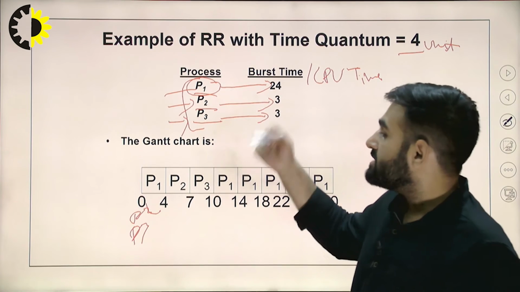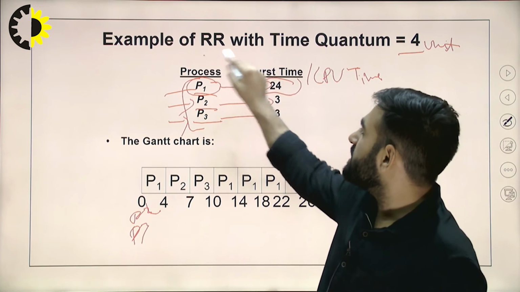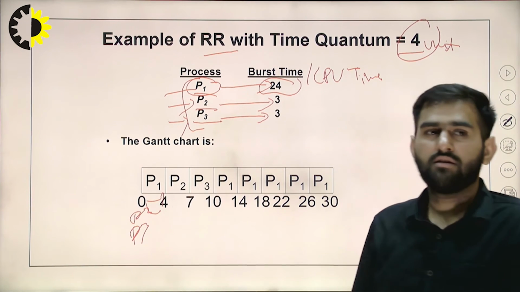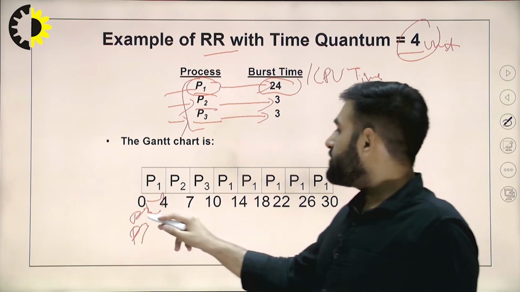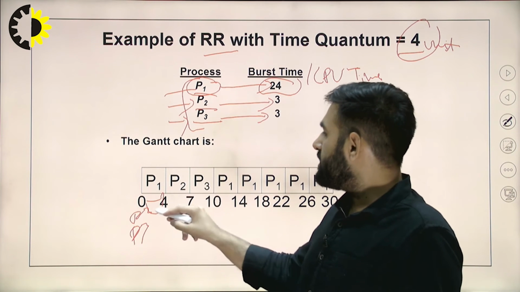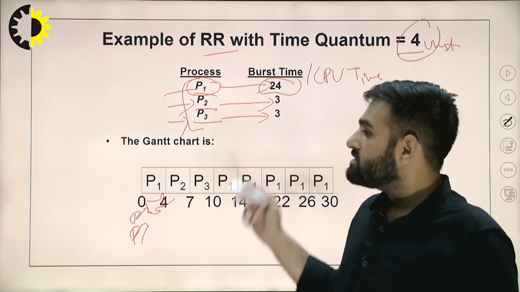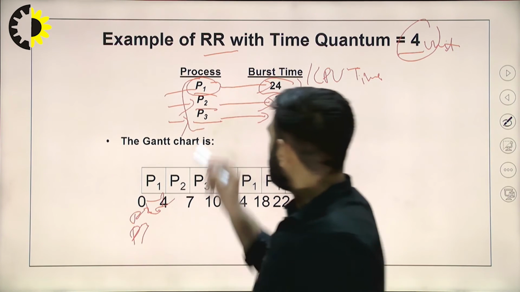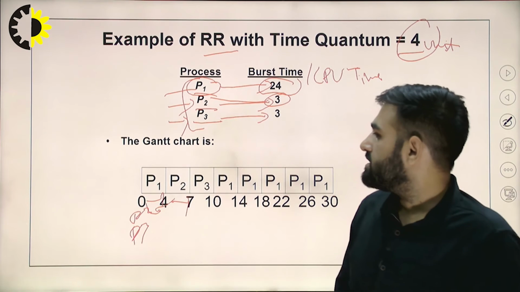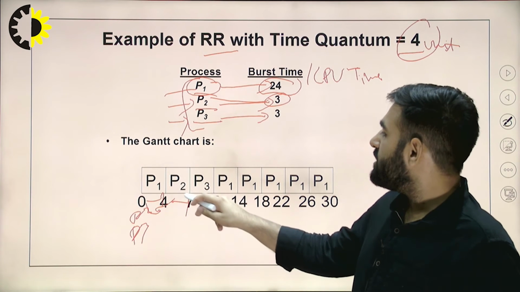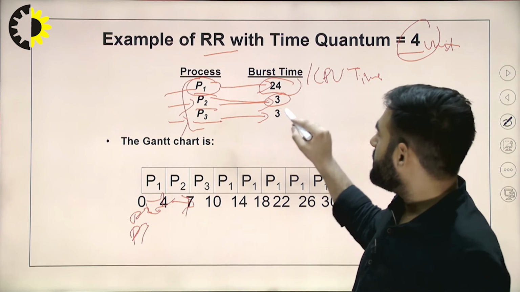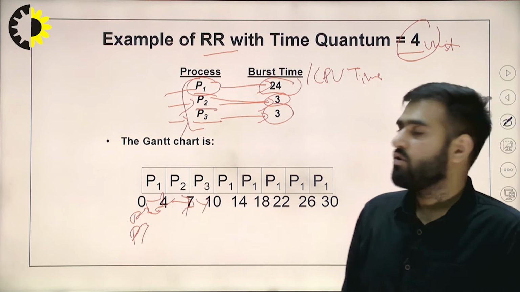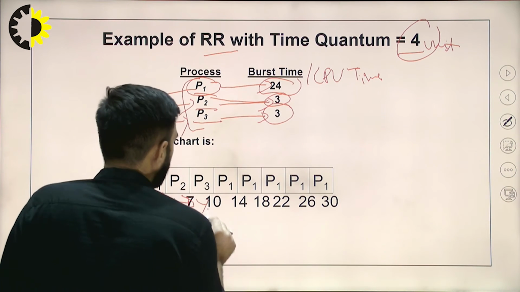But not for the next 24 seconds, because it is round robin scheduling and the time quantum is 4 seconds, only for the next 4 seconds. Next, P2 is in the ready queue at the top. P2 will get the CPU, but not for 4 seconds, because the burst time for P2 is 3 seconds only. So for the next 3 seconds, P2 will get the CPU. Next, P3. P3 will not get the CPU for 4 seconds, because the burst time for P3 is 3 seconds only. So for the next 3 seconds, it is P3. Now there is no one in the ready queue, only P1.